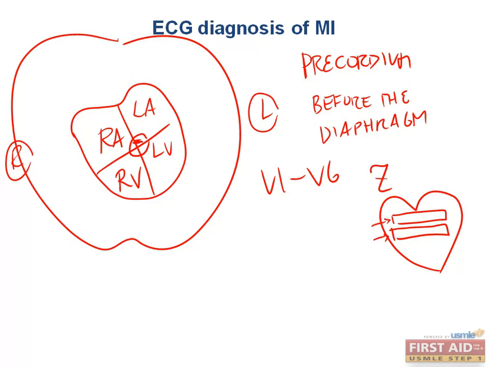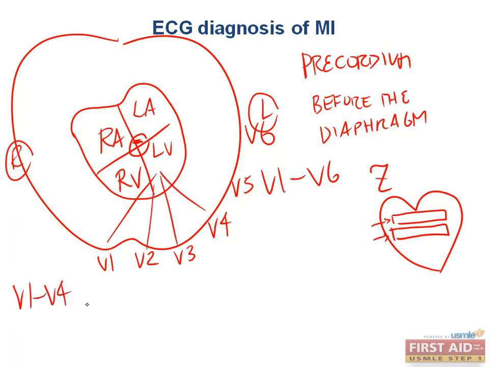So, again, where do these leads actually sit on the chest? V1 is placed here, V2 is placed here, V3, V4, V5, and V6 sits way out on the edge, on the lateral surface. As you can see, V1 through V4 are in rather close proximity to the left ventricle, right? See this? They're great at picking up anterior wall depolarizations, so they read the activity of the anterior wall of the left ventricle. Remember, they're reading the left ventricle because that is where the net electrical vector comes from in a normal heart. So if someone's suffering some sort of ischemia within the anterior wall of the left ventricle, you better believe you're going to see some weird stuff going on in V1 through V4.